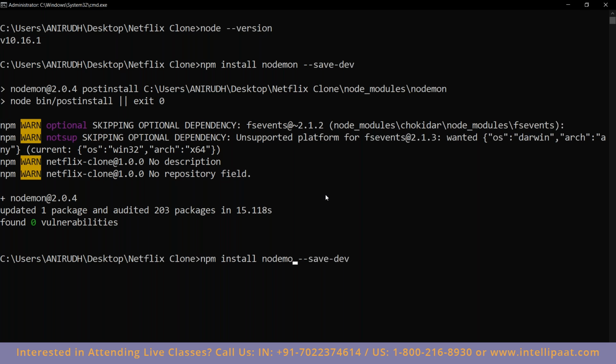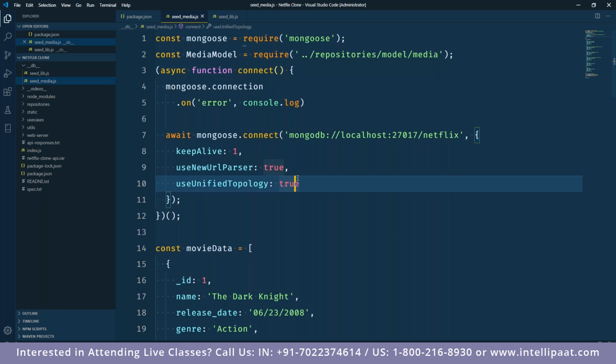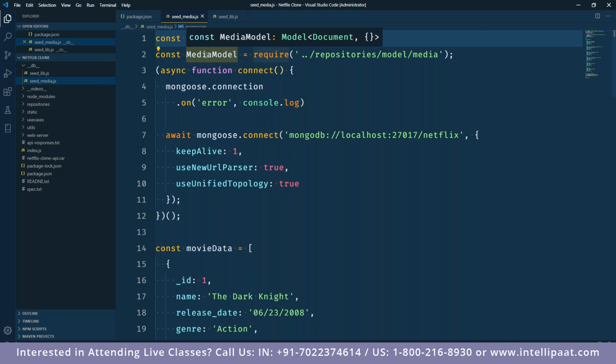Now I want to install the Mongoose and Express packages, so I type Express and Mongoose, and instead of save dev, I type nothing, and I would press enter, but it'll take some time, and we're running short on time, so I'll just not press enter. But you can if it's your new project. And what you do after that is every library that you want to use is available in your project. So all you have to do then is just reference them, like the one that I have done here. Basically, I'm saying, okay, give me access to the Mongoose file and give me access to the media model.